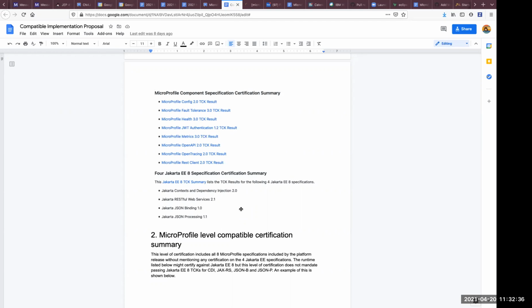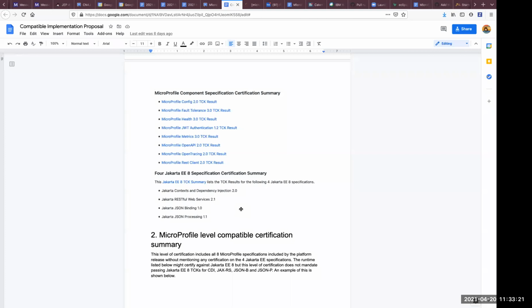There is no branding certification mark at the individual specifications. Scott, that's definitely true for the profiles, but the intent of the separated TCKs is to define a box that says, if you're going to use this technology, here's what makes that technology compatible. So the core profile would build on smaller profiles from each of the component specs. I think what we're doing here is coming up with some urgency about why we need those subset or more subset profiles for MicroProfile.